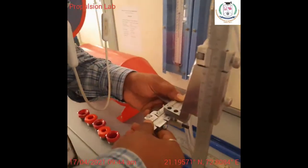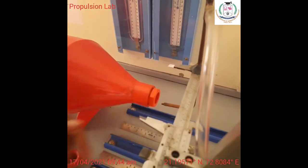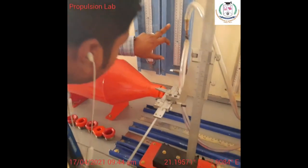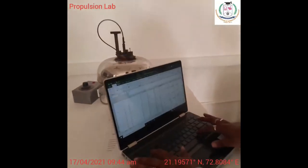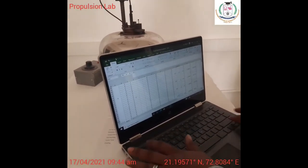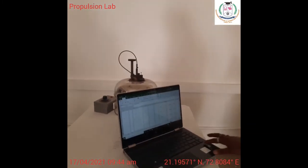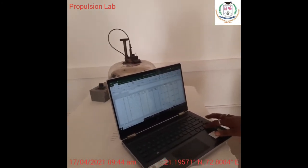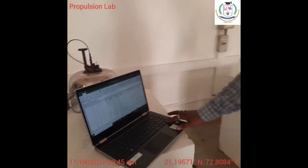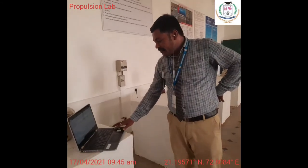Now in the z axis minus direction, up to 2 mm, I have moved 2 mm. Now I am trying the reading. So it was 19.9, 21.5. So I will be seeing the velocity variation. Right? And then in the same way, we are going to calculate it for the remaining positions. So now I have adjusted the y axis, only one y axis position.